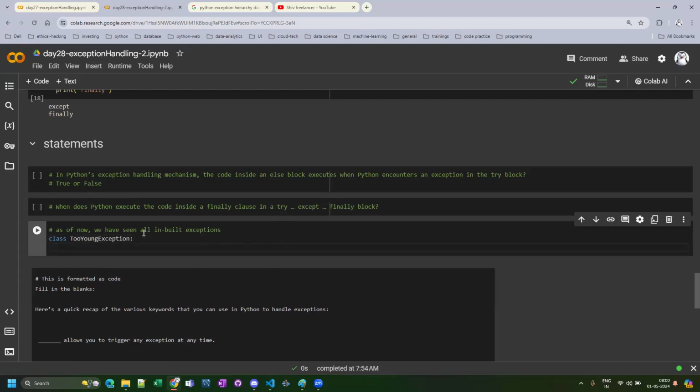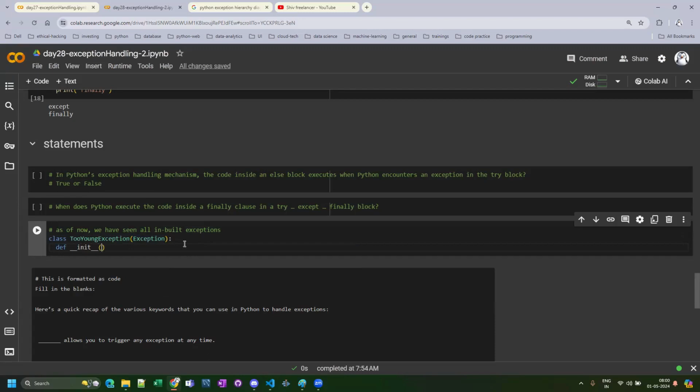If you are creating your own exception, all you have to do is inherit a base class. That base class is Exception. Once you inherit this base class, you are done with your own exception creation. Let's add a constructor for it.